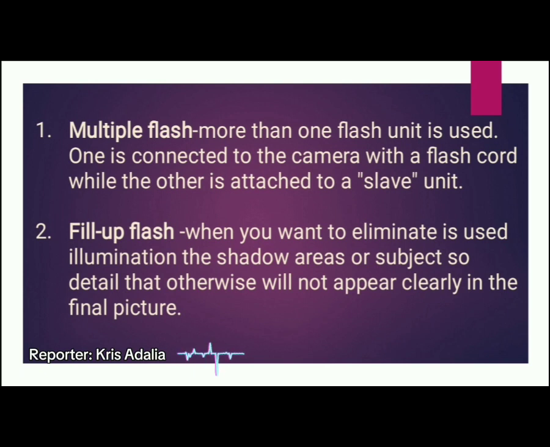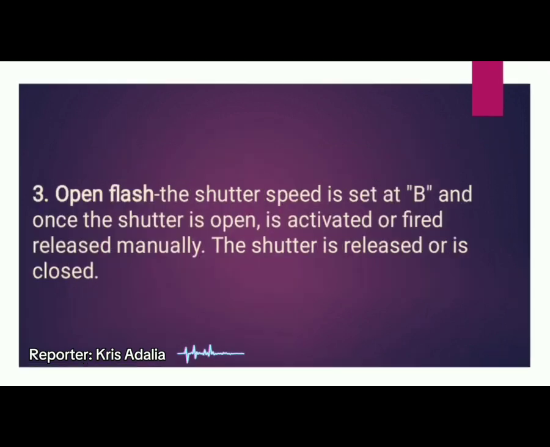So, next is fill up flash. When you want to eliminate or illuminate the shadow areas or subjects so detailed that otherwise will not appear clearly in the final picture. So, it is particularly helpful in situations where there is strong back lighting or shadows, helping to brighten dark areas while preserving natural looking lighting. So, kani siya is illuminating shadows and balancing exposure by adding a burst of light from a flash unit.